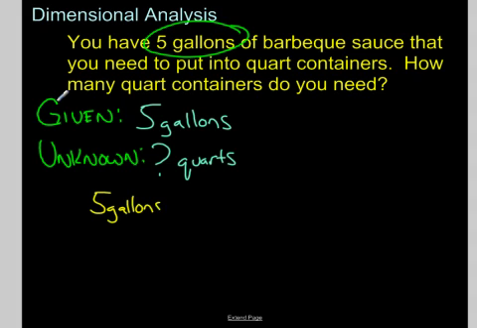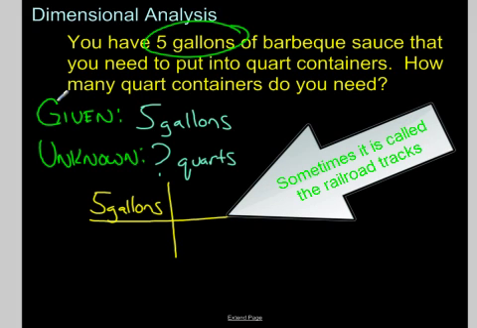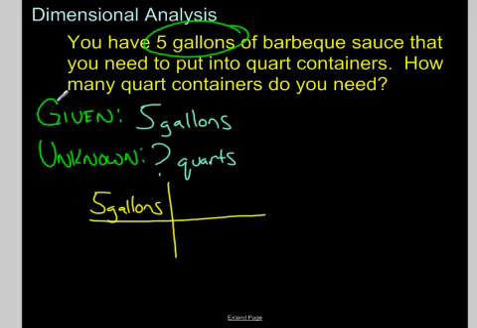So here's the way this works. We always write our given, 5 gallons, and we always use this little cross or box type structure to do these problems. You don't technically have to do this, but I think it's the easiest way to sort everything out. Your given always goes in the top left box, always. The box below it is either going to have nothing in it, or it might have a unit with a 1 in it. And we'll see some more of those later. So that's the setup. What we need now is an equality so that we can make conversion factors.